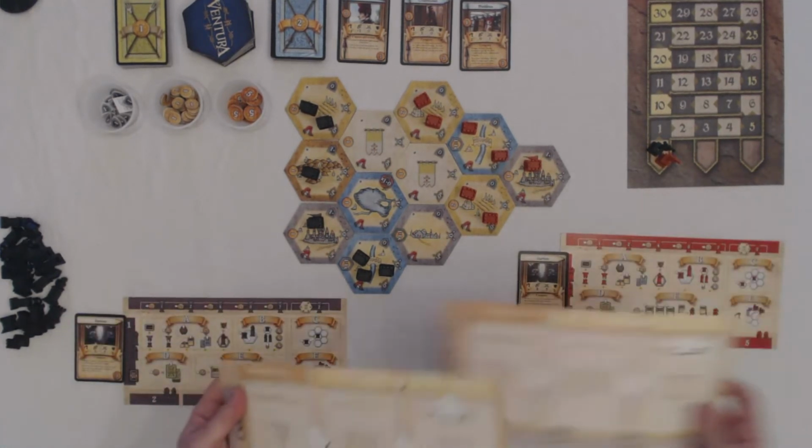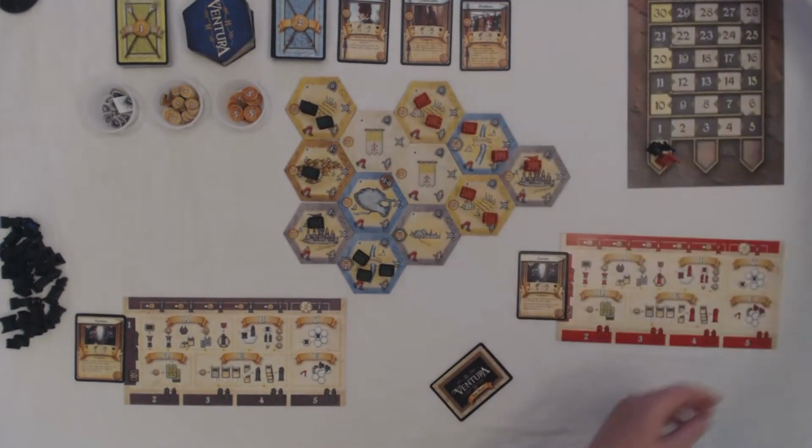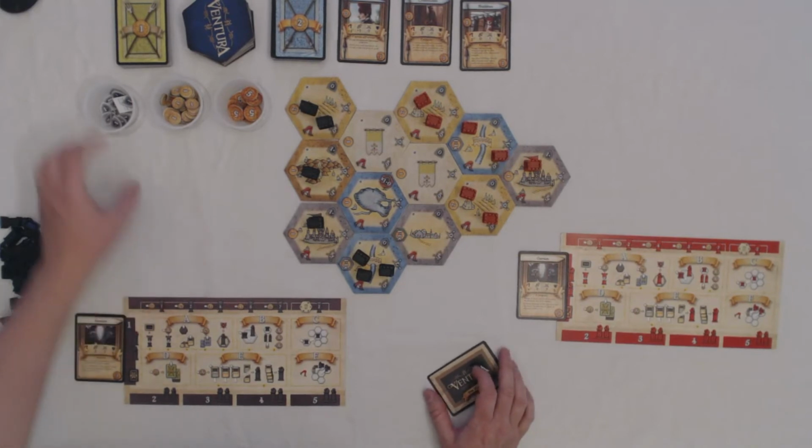So we don't need these. We can set these off to the side. The scorecard I can push off to the side because we're going to need a lot of room. This game is going to start taking up space, especially if we start expanding our territories.